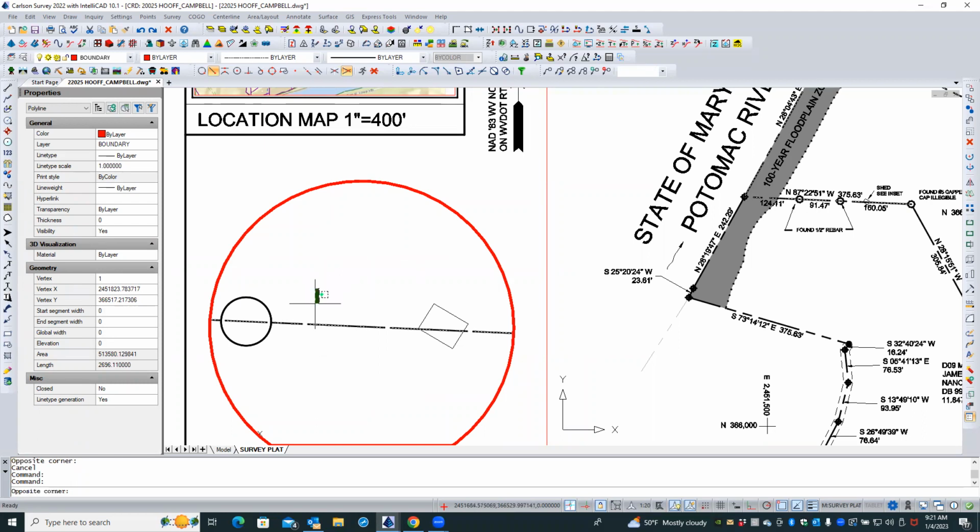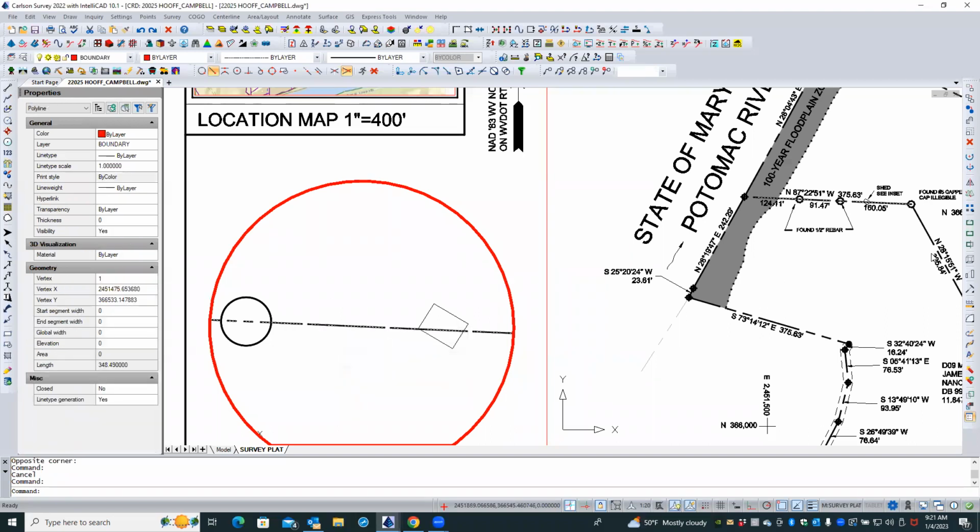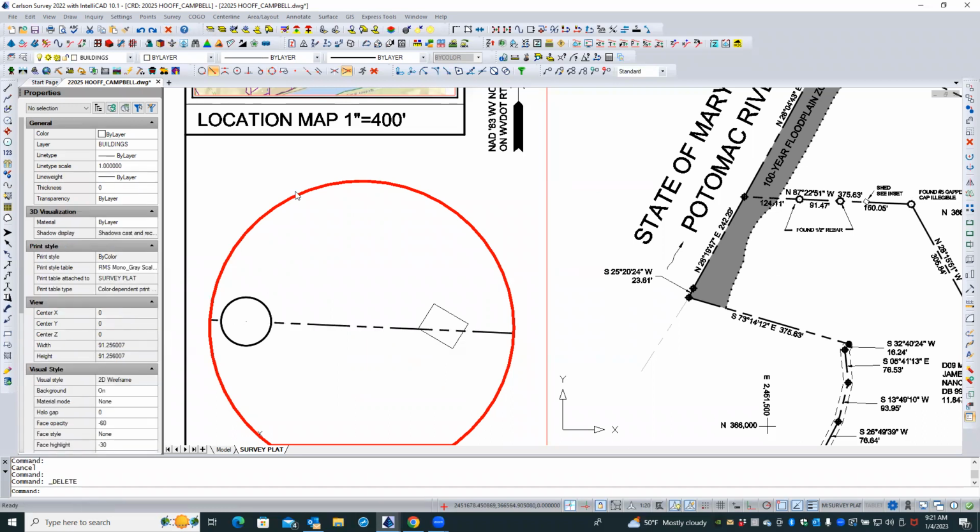If I choose, let's escape that, and if I choose this first one, that's just from here to here. Okay, we can probably delete that. You could either delete it or put it on a different layer.